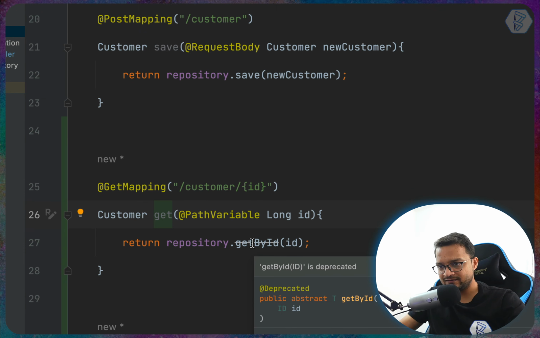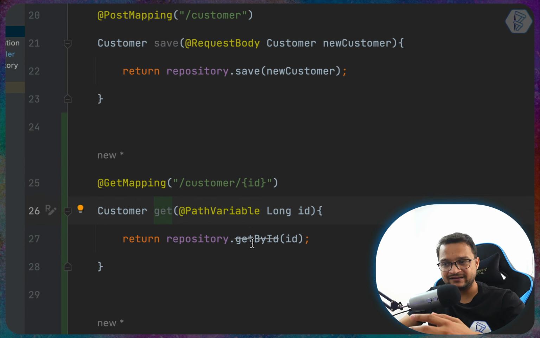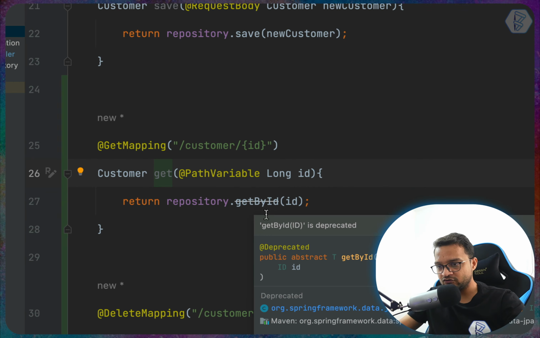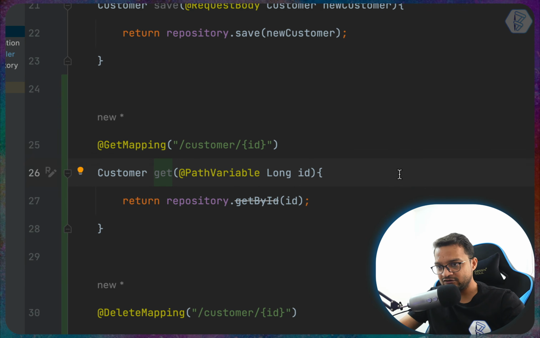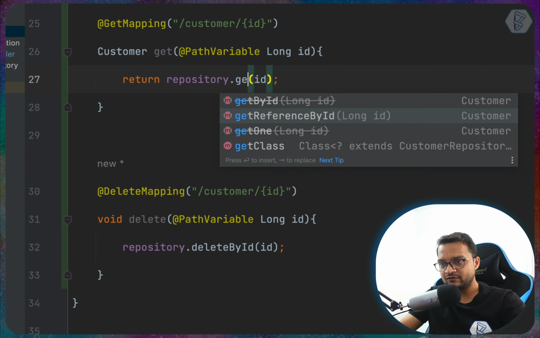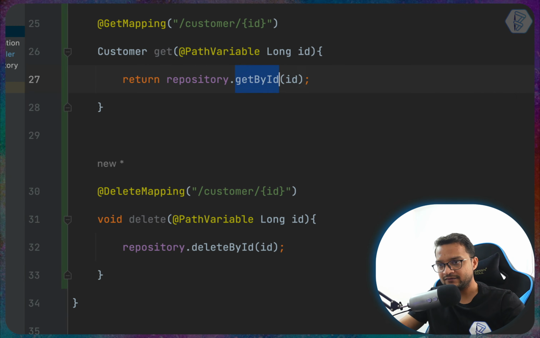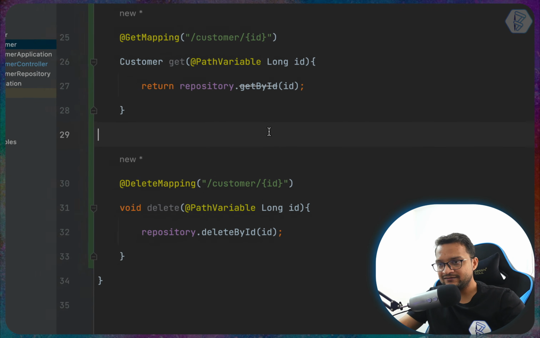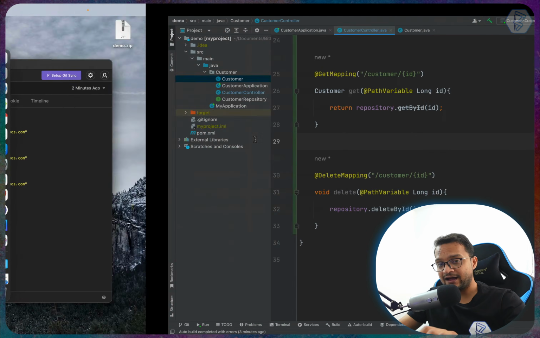And why is it crossed? It says it's deprecated. So what is the solution? Is there any solution for this? Anyways, it says get by ID is deprecated. But let's try and see get by ID.